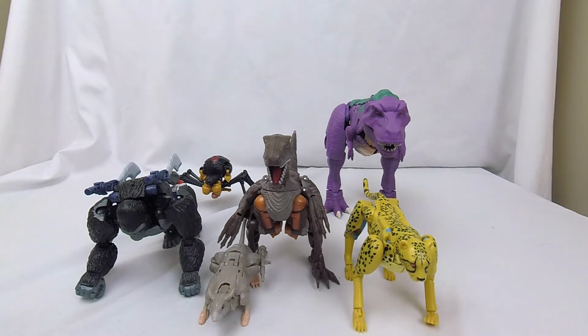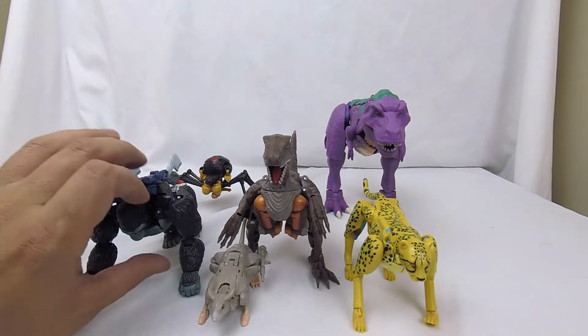We're in Wave 2. We're getting so many of the Maximals and Predacons. I'm super excited for Scorponok. I'm really excited for Rhinox. Airazor's awesome. I just want all of them. Hopefully we get a Pterosaur and a Waspinator, you know, Inferno. I just want them all. This makes me really, really happy.